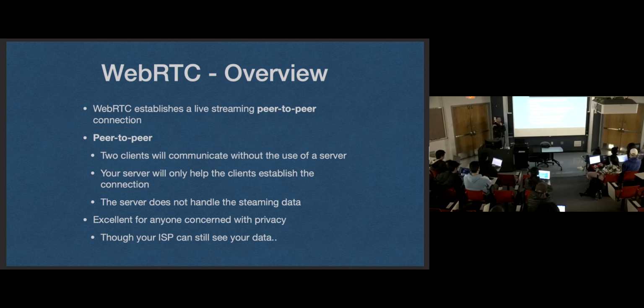So WebRTC establishes a live streaming peer-to-peer connection. Let's piece this sentence apart and talk about what this actually means. What's a live streaming peer-to-peer connection? Let's start with peer-to-peer. Peer-to-peer means exactly what it says.